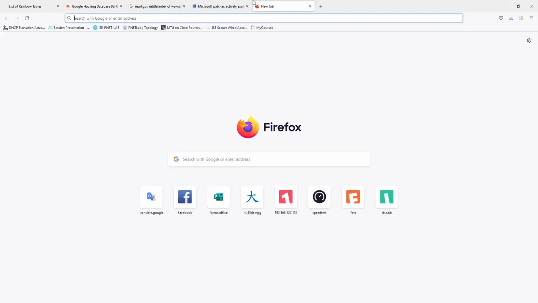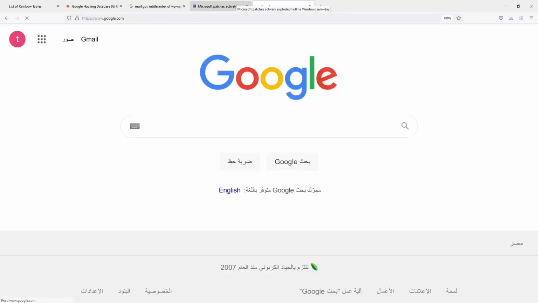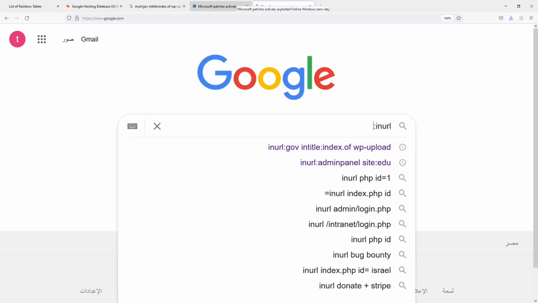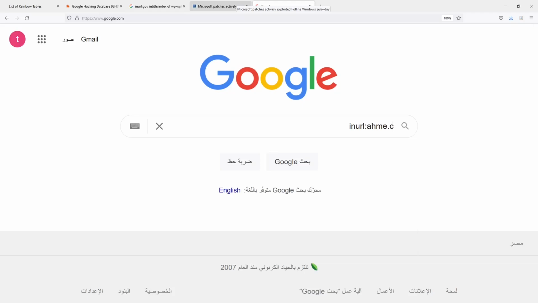If I have been asked as an ethical hacker to test my application or a specific website, one of the things that I could do is to go to Google and start to search first what other people can reach about my information. So I can write my own organization URL, and then I specify file type in this one. So I can determine what are the Excel files or Word files or password files that could be included. So I will write this URL, for example, here.